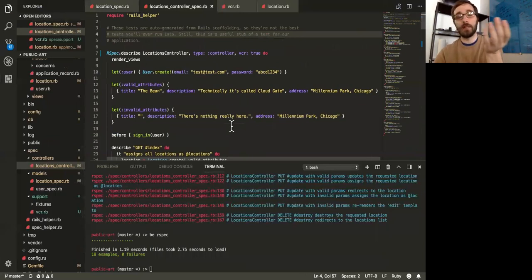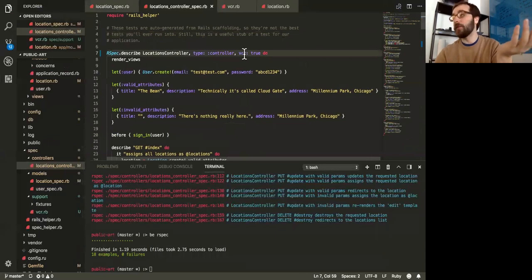My controller tests did not know to use VCR, and so I was able to pass it this right here. This is just a quirk of VCR, of this gem specifically. And again, just get used to digging through docs and figuring out, oh, I need to set this to this, right? But now you can see that all of my things are passing.